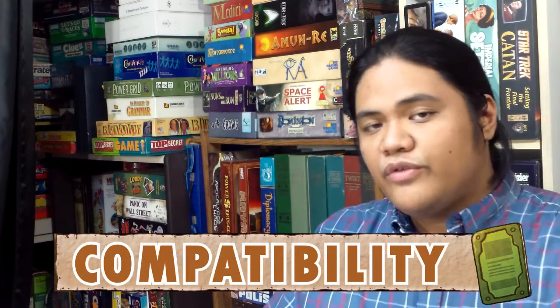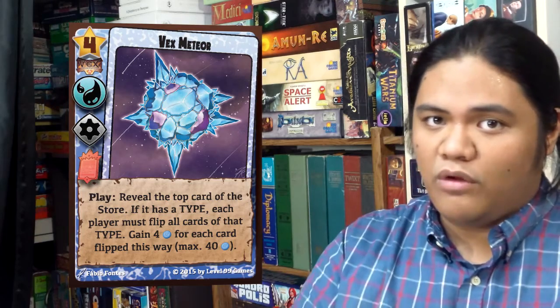Other sets to look for are probably Lightning Bug. I would probably recommend Walsh and especially Jamie, who actually functions like these cards. And if you want to play nasty, you can look for cards from Vex, which reveal the top card of the store, and you can take big advantage when you know what those cards are, and then shut down a lot of people. Just a quick look: Vex Meteor does something with types, and Uran Naz does something with elements. So look for those cards if you want to play really mean and shut down the other players.